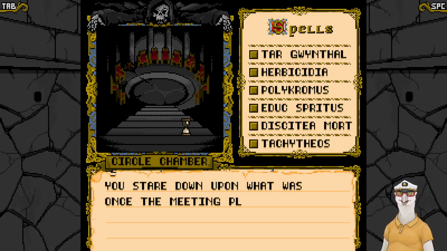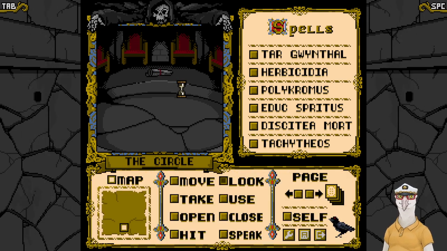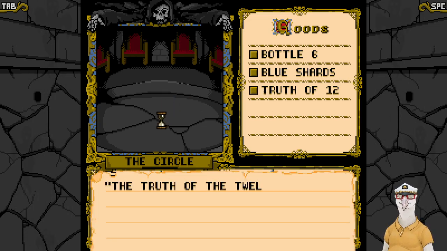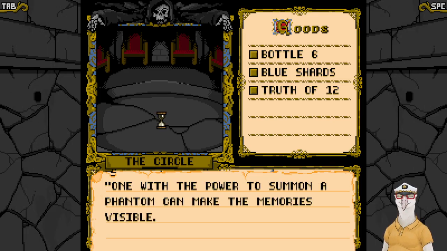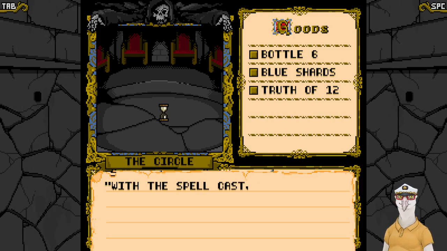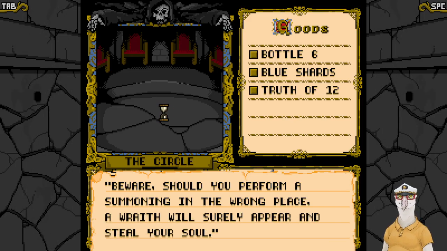There we go. You stare down upon what was once the meeting place of a council. The scars of battle are etched throughout the chamber. Indeed. Ooh, scroll. You take the scroll and read it. You read the ominous scroll. The truth of the 12 can only be revealed to the ones that find the pieces of memory left behind by the 12. One with the power to summon a phantom can make the memories visible. They will then be yours for the taking. With the spell cast, the memory condenses and materializes, ready for collection. Beware, should you perform a summoning in the wrong place, a wraith will surely appear and steal your soul.